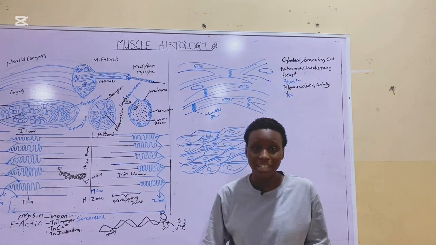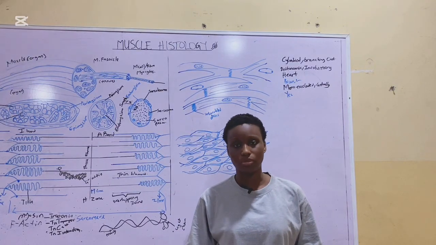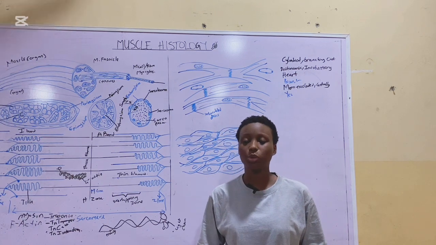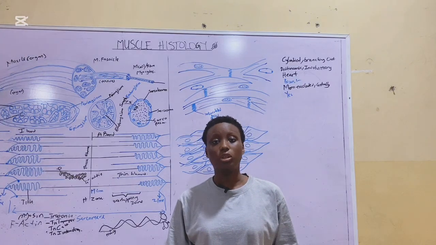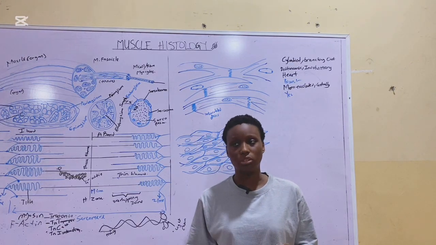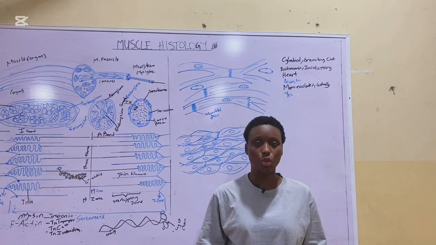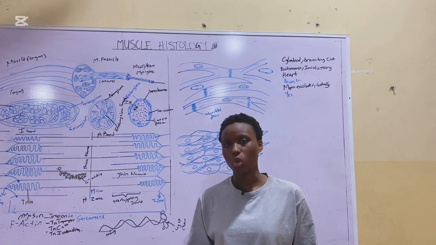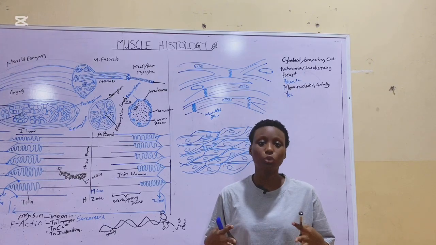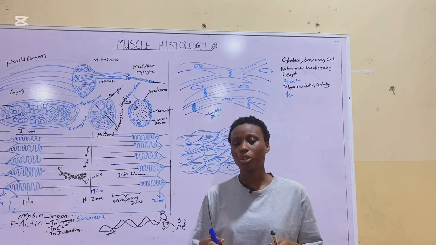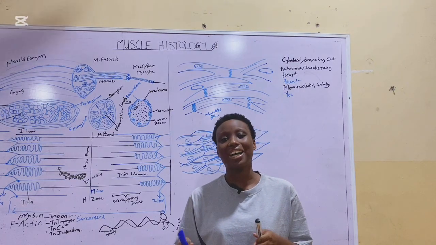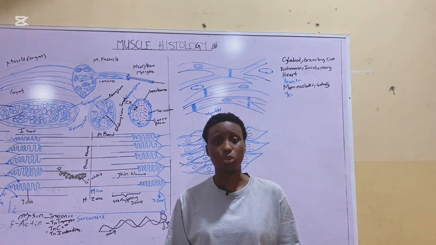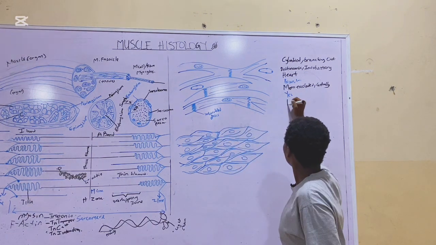Regeneration. In cardiac muscle, regeneration does not happen. Unfortunately, it does not happen. In the case of injury, that means when a cardiac muscle cell or fiber unfortunately takes a blow and an injury occurs, there is no regeneration of the muscle fiber itself. What happens is that connective tissue fills up that space, and that causes scarring in the heart, because there is no regeneration in cardiac muscle. So for regeneration, we have no.